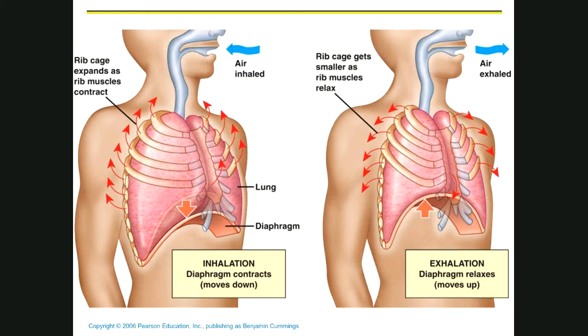If we look at the difference, this new air has got a lot of oxygen in it. You remember the partial pressure of oxygen is about 160, and it has very little carbon dioxide in it. The partial pressure here is about 0.3. But in here, this is old air, the air from the previous breath. And what happened with that previous breath is we took oxygen out of it, so there's less oxygen. And we added carbon dioxide, so there's more carbon dioxide. So as we go down, down, down, we're going to wind up with less and less oxygen and more carbon dioxide.